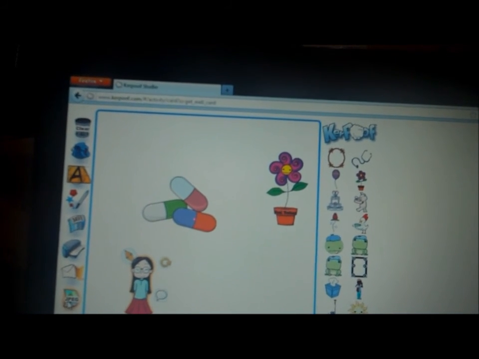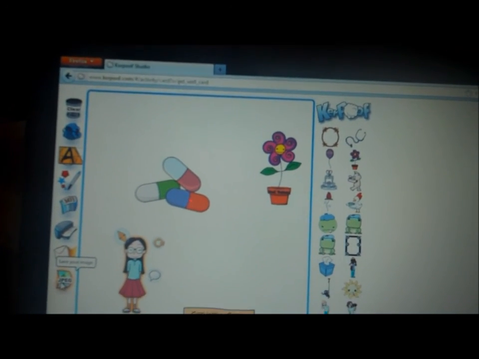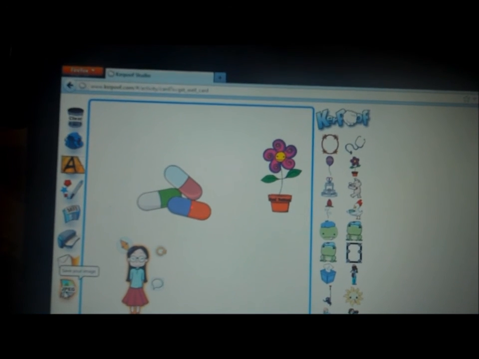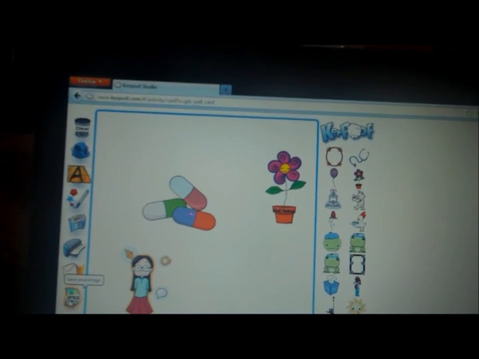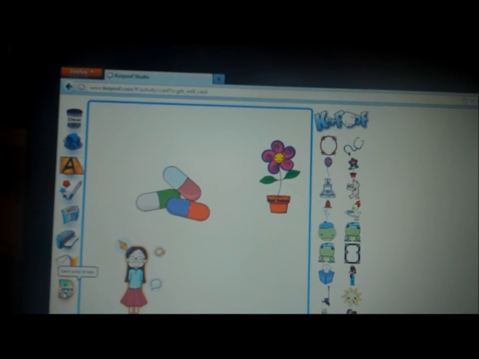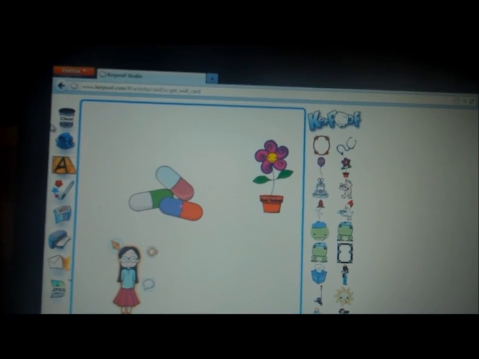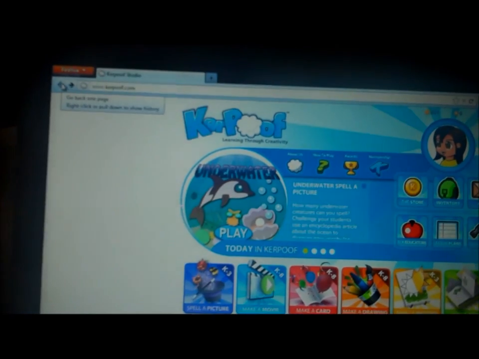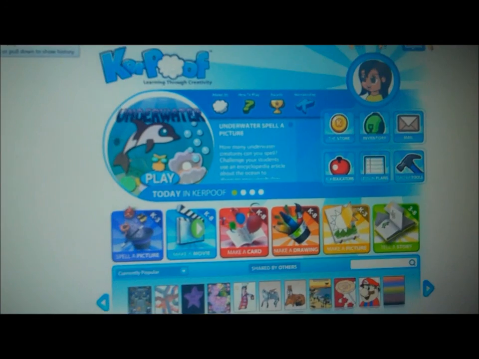And you can even take a JPEG file, save it as a JPEG file so you can send it into other things and send it as an email through the JPEG as well. So it's a really cool website that I hope that you take some time to play with and get to know and share it with your students.